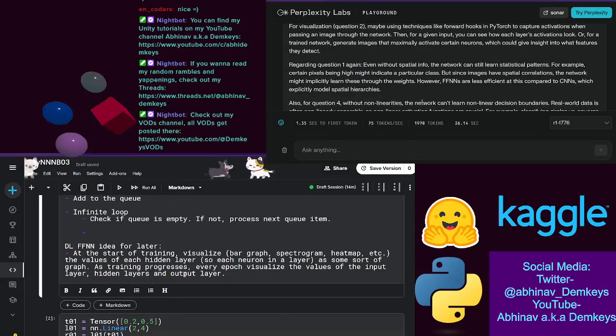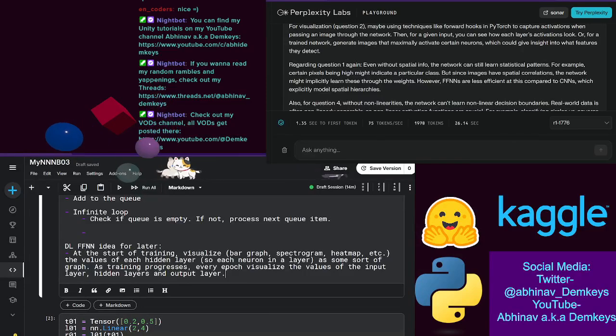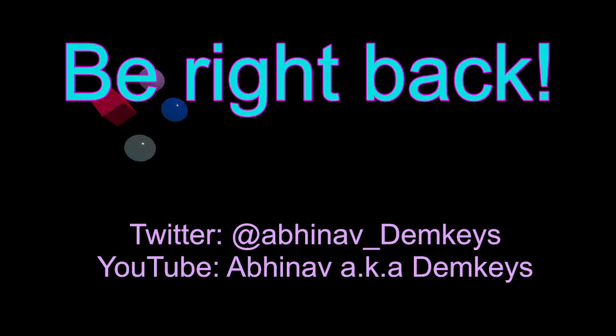This is interesting. I'm gonna look into this. Where was it? Okay, PyTorch forward hook. Give it a second.